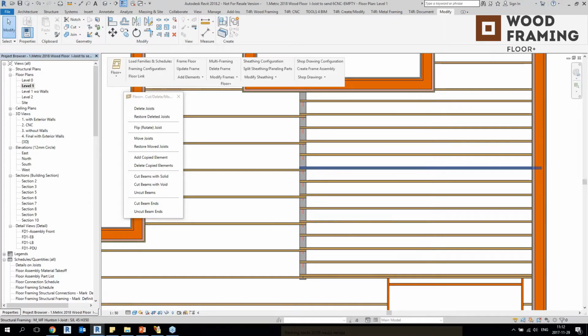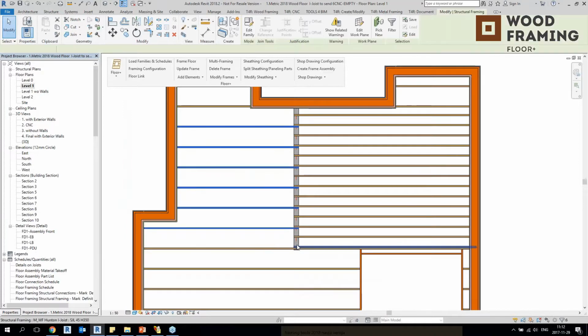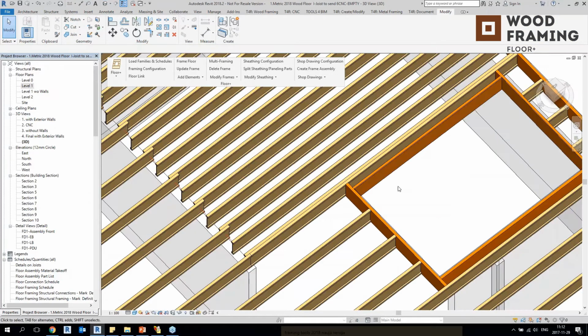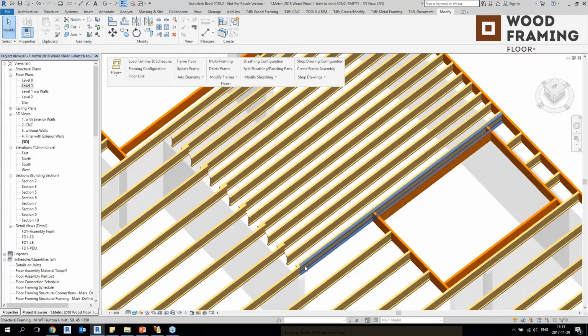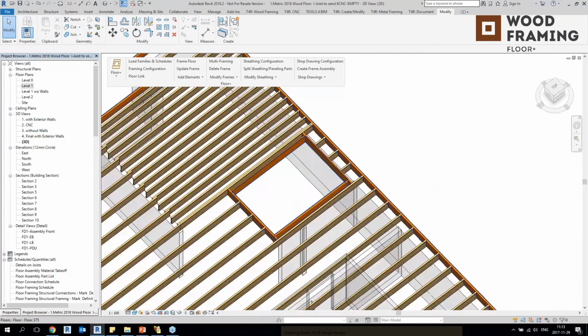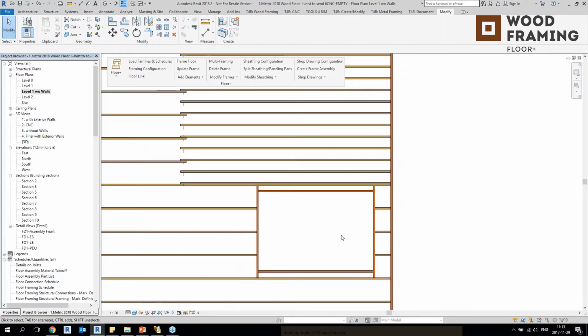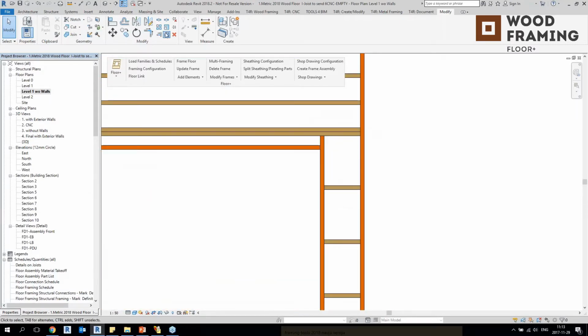Yes, so now they are overlapping, and I just don't have to forget, as I mentioned, to pin them. So now I'll select this element that I modified using Revit and pin them. So now I'm sure that they will not be moved during updates. And I've just created this situation with overlapping joists, and also I can modify the opening right now. So I will open this view of my first floor, and I will do that using Revit.